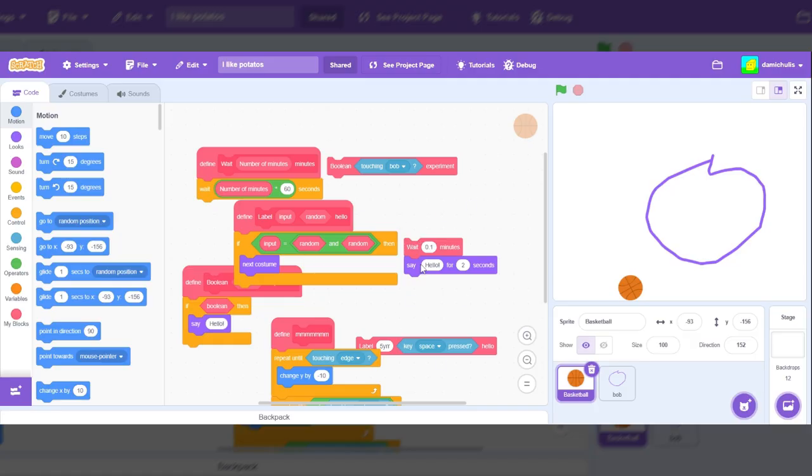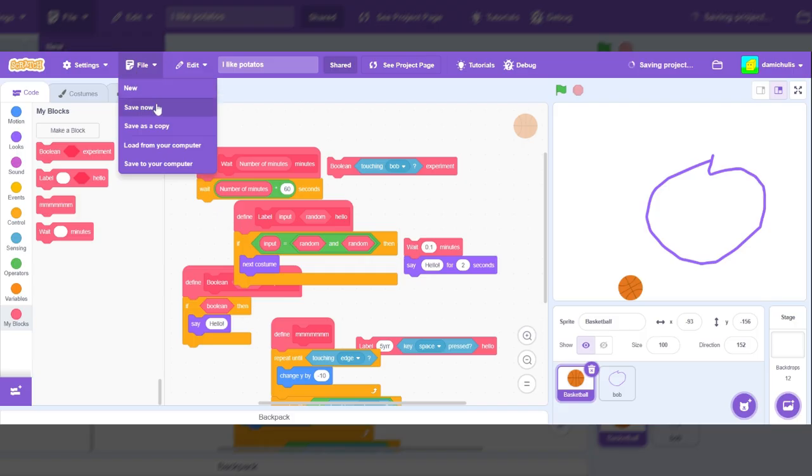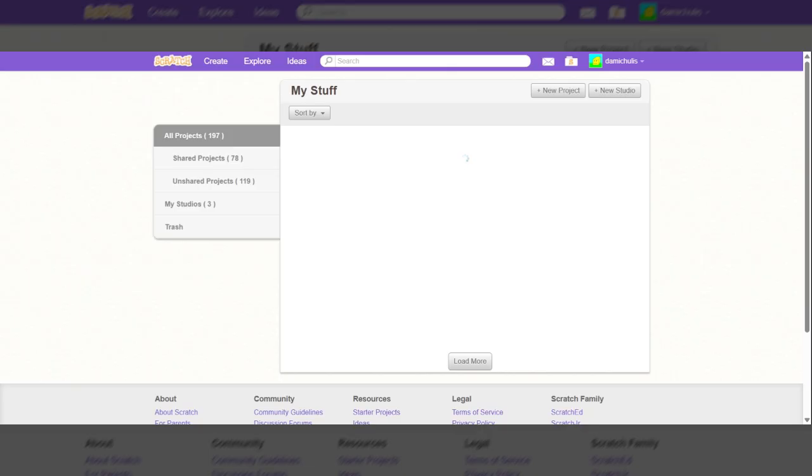Okay, now the other things in File are save now. It will just save it, save as a copy, which makes a copy.